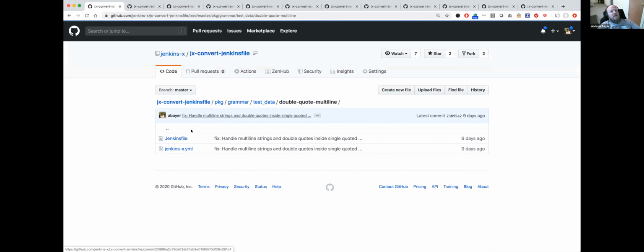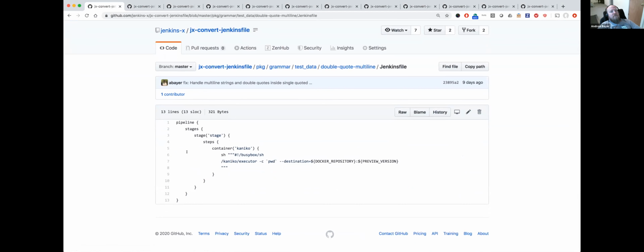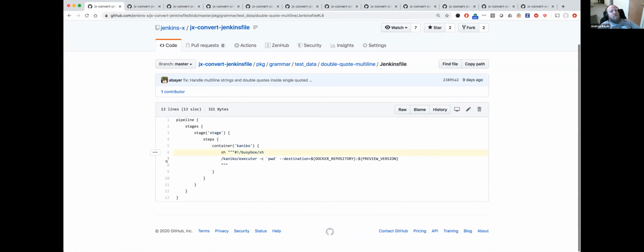So here's an example that uses a fairly standard multi-line string that Groovy supports. Here I'm using double quotes, so there's variable interpolation, but it works for triple single quotes as well. And so this pipeline will translate correctly.